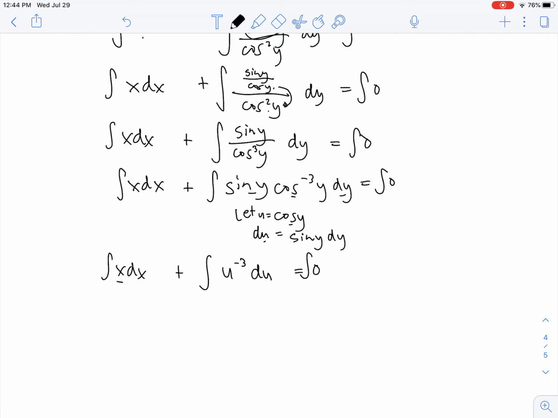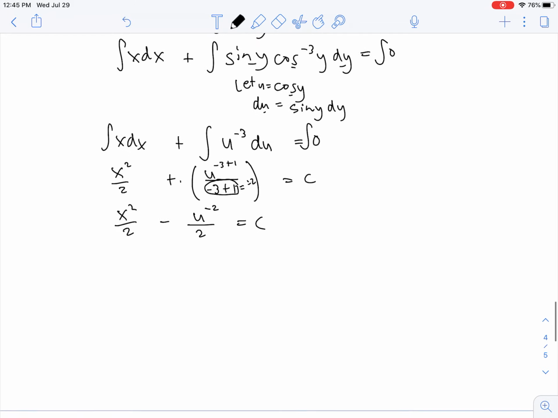Okay, so integrate na natin yung first term. This is just x squared over 2 plus, diba, u raised to negative 3 plus 1 mana over negative 3 plus 1 is equals to c. Simplify. So may mo na ng negative ang sign dili, and then u is raised to negative 2 over 2. So na negative siya kay ang answer ani is just equal to negative 2. So ang negative 2 ibalik na to diri.